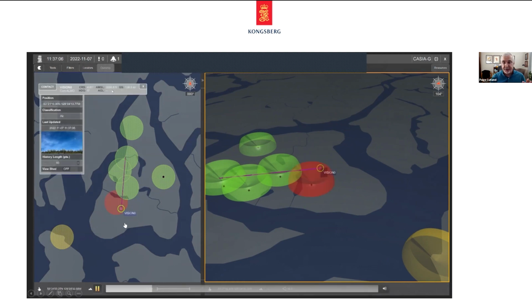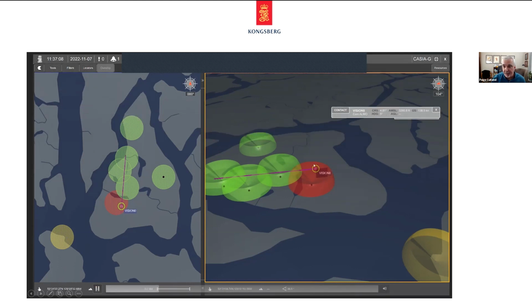And the one thing I just wanted to show here, I stopped the video, is what that Iris Automation Cassia G sensor is passing is not only the track position, but it's passing a screenshot of what the sensor is seeing. And we take that screenshot and we present it to the Cassia G operator through Iris so that they can help the sensor, because that might obviously be a bird or something other than a drone. So it's just an example of the data we're receiving from the Cassia G sensor that we're able to present in real time to the operator to help them understand what the Cassia G sensor has picked up. So I'll just keep the video going now.